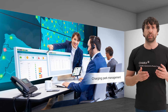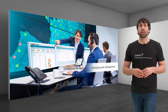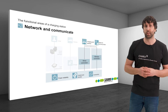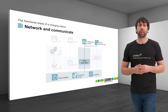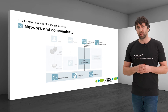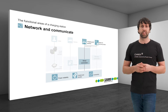Payment and billing processes are usually handled by specialized back-end providers. The connection to the charging park operator and back-end service provider can be wired or wireless. Wired connections are very stable and are well suited whenever a wireless connection is not possible due to poor reception. In addition, they offer the possibility to connect charging stations directly to building management systems.